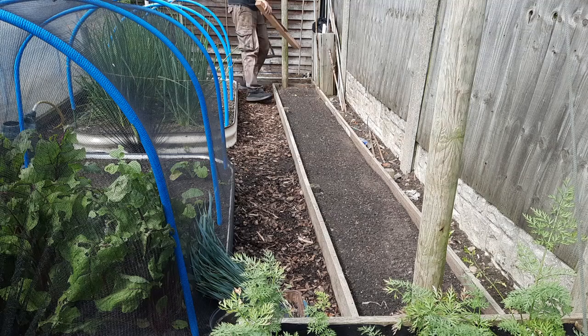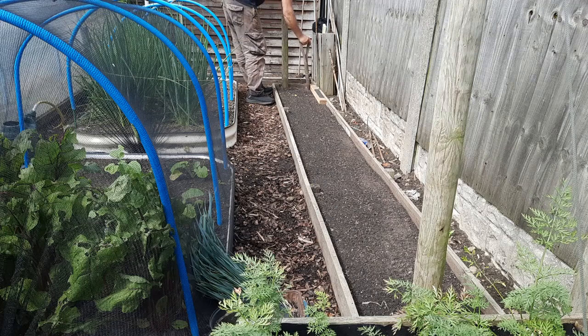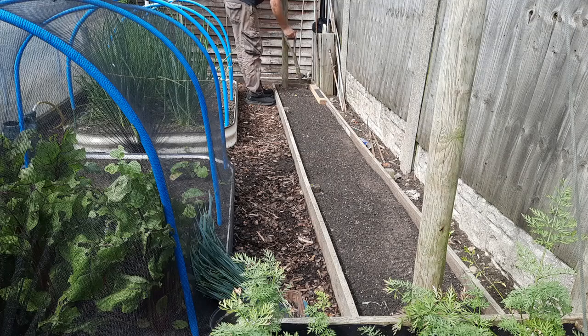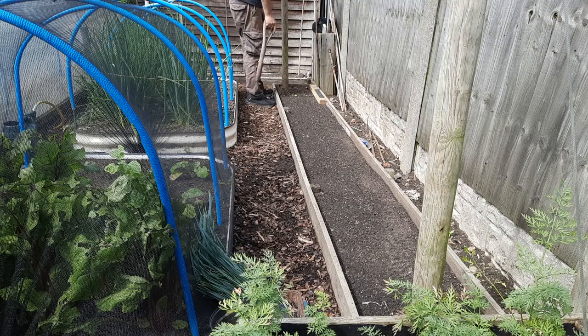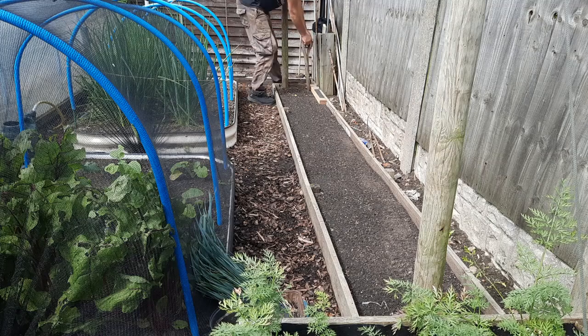I think I'll just eyeball it this year. So that'll be my space. I'll put a row along there, and have another row back here, so they've got like a foot between them. Probably go a little bit more, to be honest.